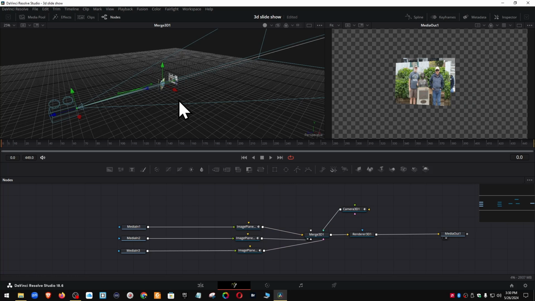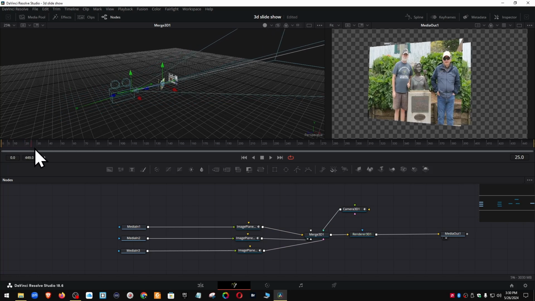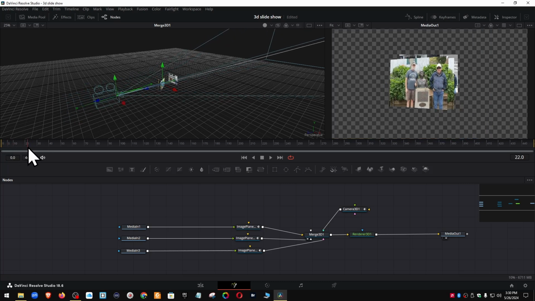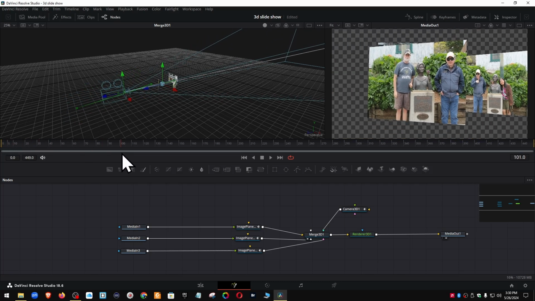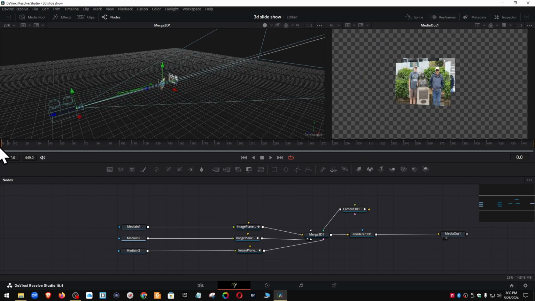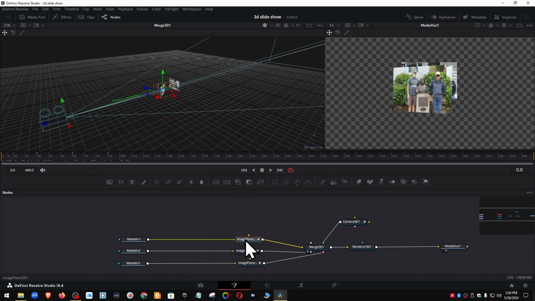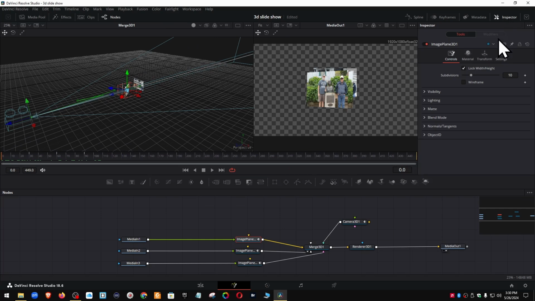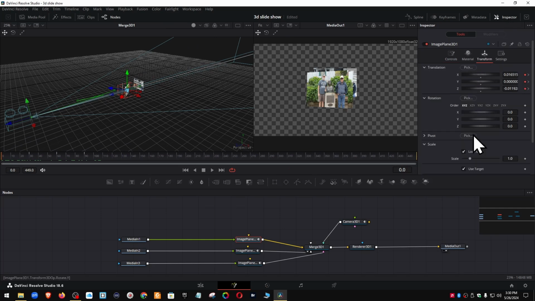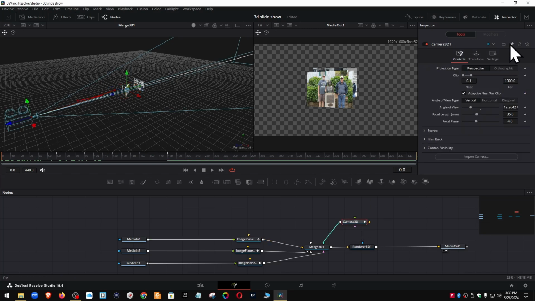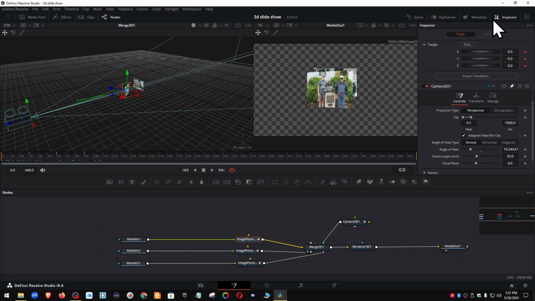a slideshow that's supposed to focus in on the individual things as I want them to rotate through, and I can't get them to work the way I want. So the way you're supposed to do it, and this is from memory, bear in mind, you're supposed to click on the image plane, bring up the inspector, go to transform, and then you're supposed to be able to, well, before I do that, I got to pin the camera. So I'm going to go to the camera, and I'm going to pin it so that if I go to the image plane here, then the camera is pinned in the inspector.